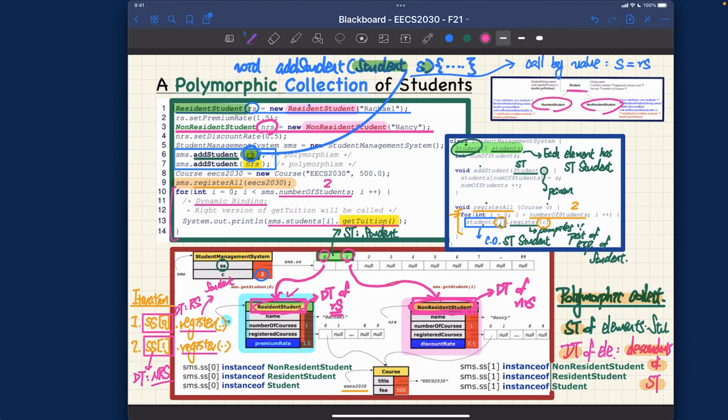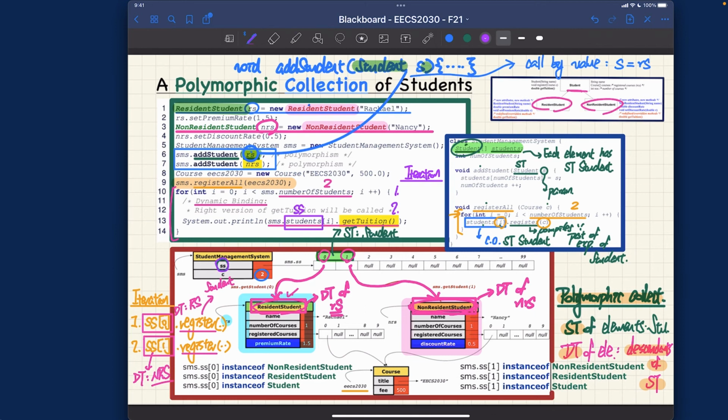So let's talk about the iteration. So the iteration over here will be 1 and also 2. And let me just abbreviate the students over here by using SS. So you can see SS in the diagram over here.